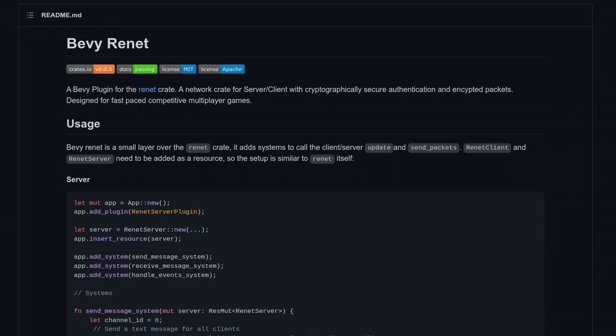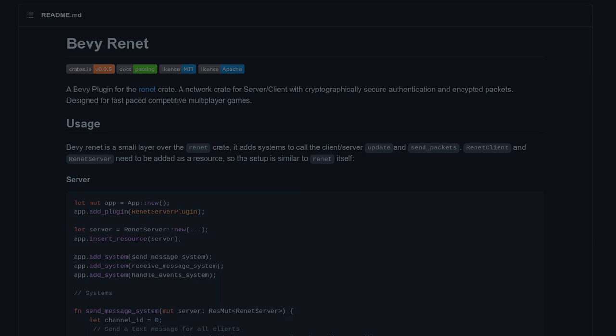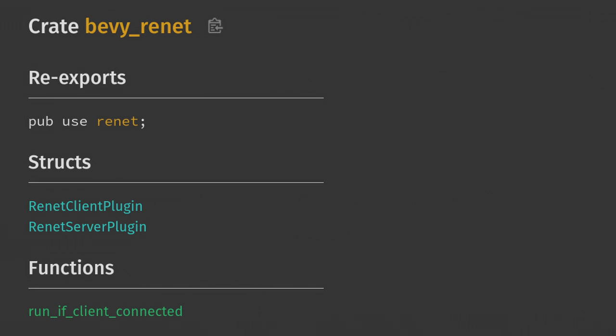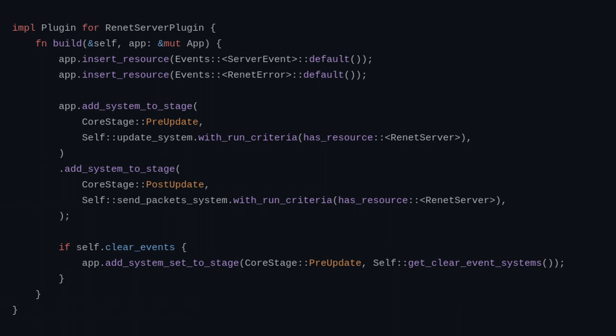Bevy Renet is the crate that wraps over the networking library with the great Bevy plugins. It automatically handles keeping the servers and clients running through their loops and exposes its interface through Bevy resources, and it's really well made and easy to use. The library offers two plugins, one for clients and one for servers. Usually, you'll only want one added to the game at a time, and at startup, you can decide if that instance is going to be a server or a client, either through the command line arguments or a completely separate Rust binary. The plugins are both super simple, and you can quickly understand them by just looking at their implementations.